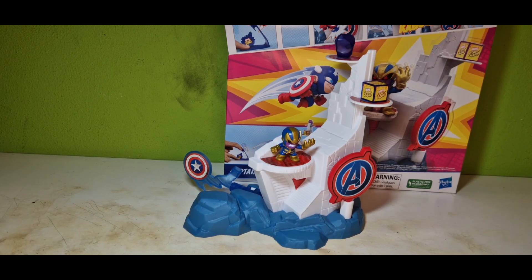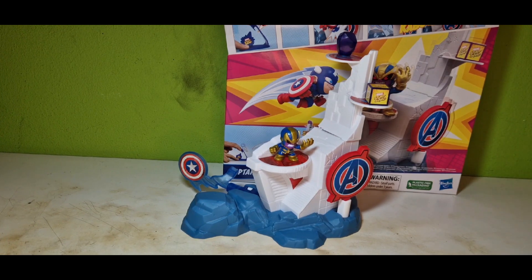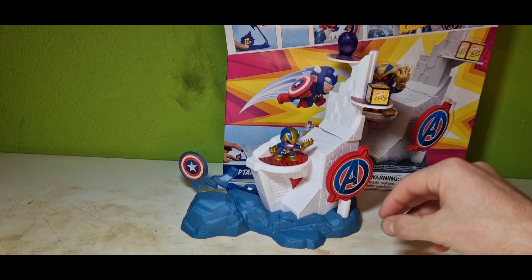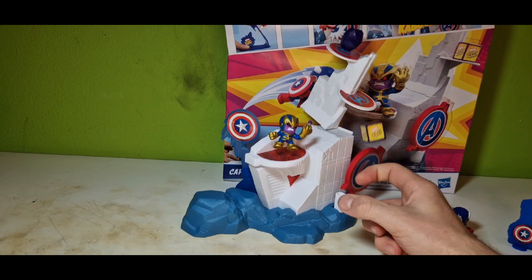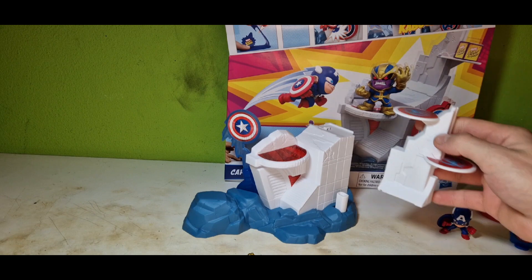That was really bad — let's try this again in real time with more strength. Didn't do anything. I think we should go from a little bit further away. Okay, that almost destroyed the tower. I really want to get the Avengers logo because I think that triggers a lot of stuff. Okay, we didn't hit it — whatever. Let's try to do it manually — you gotta go with a lot of power into there, but I get it now.